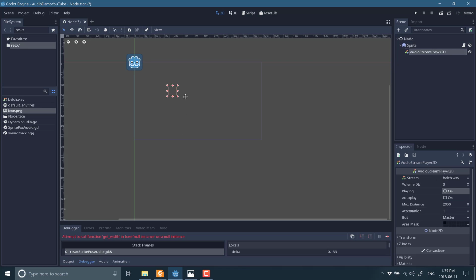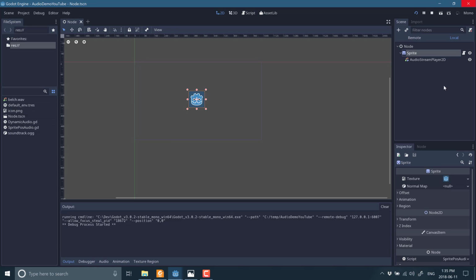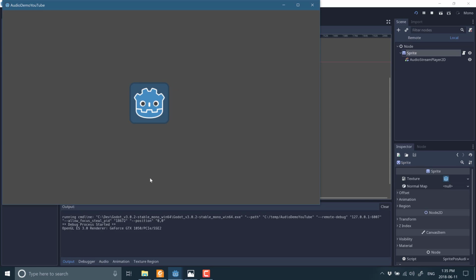So let's get this guy in the world and let's move him so he's somewhat centered in the screen. All right, so here we are, positioned somewhat in the scene, and I actually have a texture attached now, so our code should, in theory, run this time. Sorry, my bad. And here you'll see, as it moves off to the left-hand side, it should be panning off to the left-hand side. And then you will hear the audio now cycle out to the right-hand side of the screen, and then come on through. So that's how easy positional audio is.